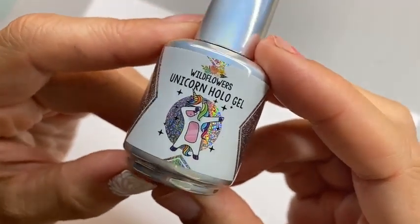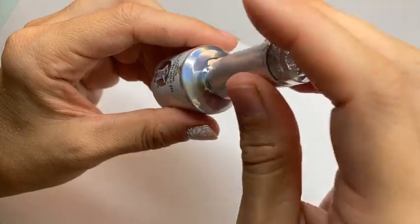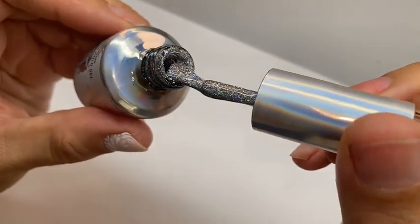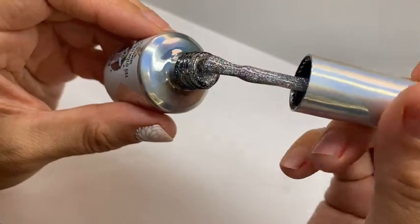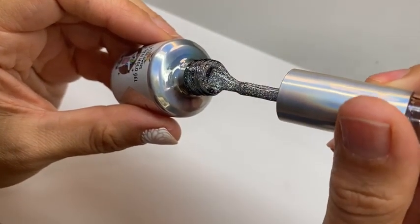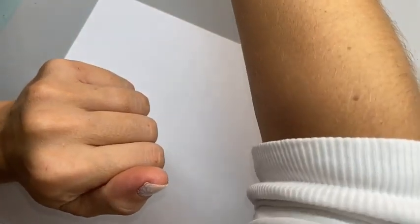Anyway, this is the Wildflowers Unicorn Hollow Gel. Is that hilarious? I think it's hysterical. All it is is a clear gel that already has the flakes in it. The unicorn flakes are already inside of this. Basically, what we did was we took a clear gel and dumped a container of unicorn flakes inside of it for you. It is a little pricey, but that's because it has the actual chrome flakes already in the gel. It is expensive to make, but it's super convenient. So that's what that is. That's our newest, and we only have about 50 left, and then it's going to be on back order for a while.